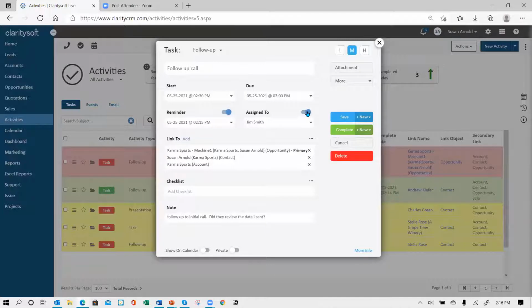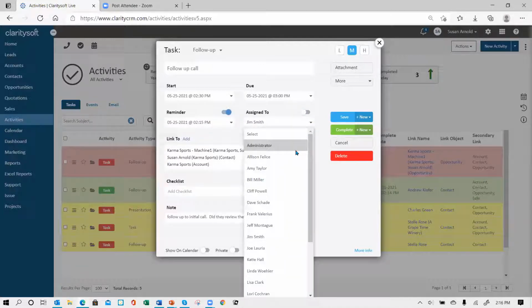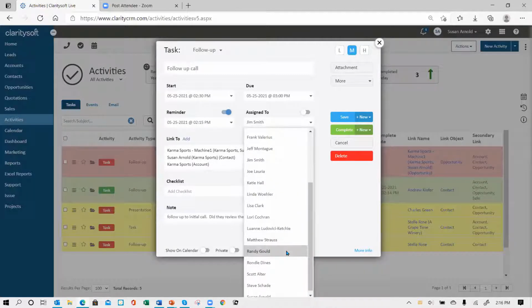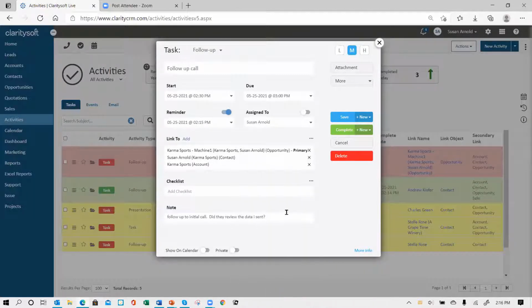And then you can turn it off again if you want, and I'll go back to Susan Arnold. Down here somewhere, okay? And then the link to, now this is the important one. I just got my email to remind me. Hold on, I'll show it to you.